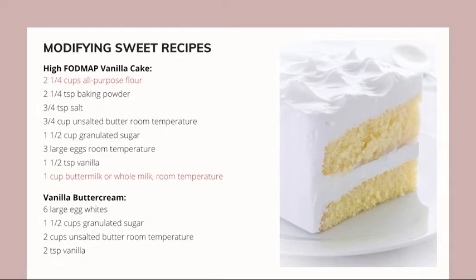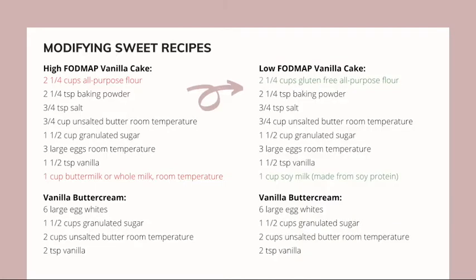After scanning the recipe, you might have picked up on high FODMAP ingredients, including the all-purpose wheat flour and the buttermilk or whole milk. Now, you might be surprised to know that other dairy products like butter, because of their high fat content, are relatively low in carbohydrate, making them a low FODMAP dairy option. To modify this cake and make it low FODMAP, all we need to do is swap the regular all-purpose flour for gluten-free flour and swap the buttermilk or whole milk to soy milk made from soy protein. You could alternatively use something like almond milk or lactose-free cow's milk as well.